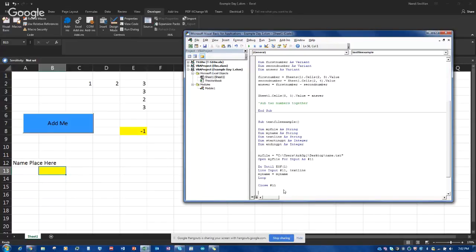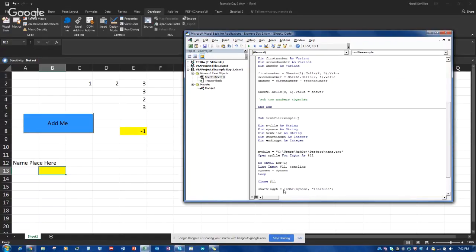So we're going to do starting point is equal to string my name, and ending point equal to.